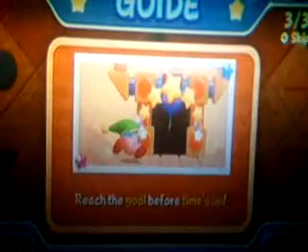Sword challenge! Kirby sword can cut ropes. You can use an upward slash to defeat any foes above you, and reach the goal before time's up.